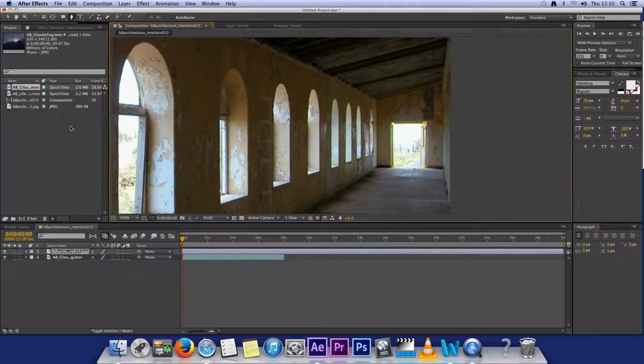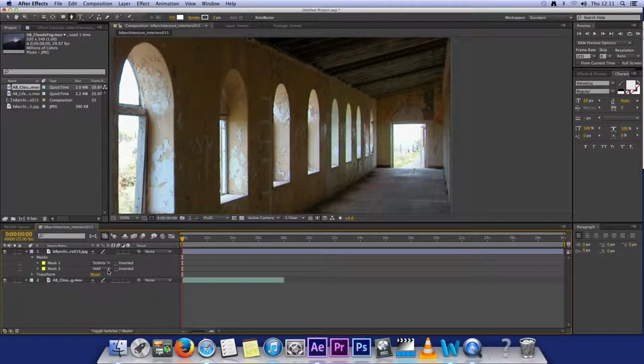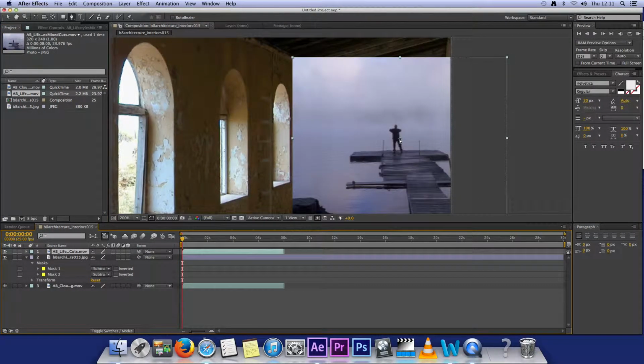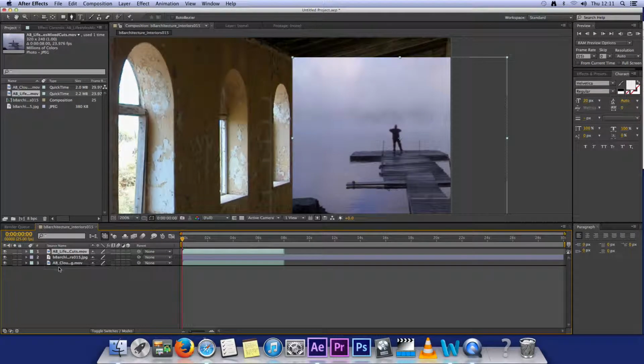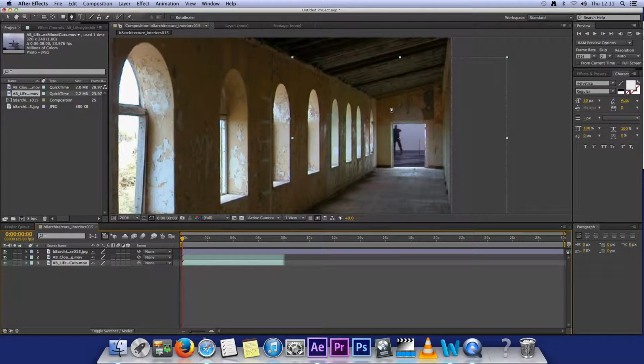And change this to Subtract. And I'm going to be dragging my actual footage into there. As you can see, the layer again is at the top, which I now need to drag to the back.